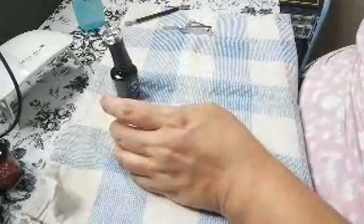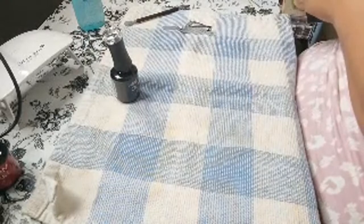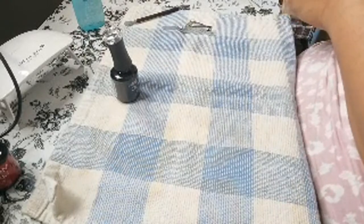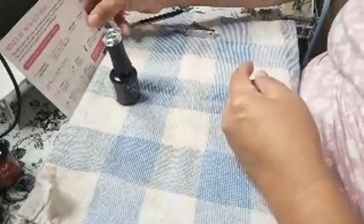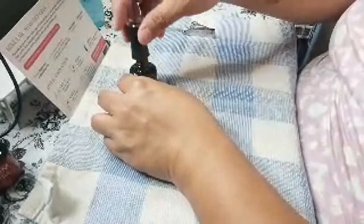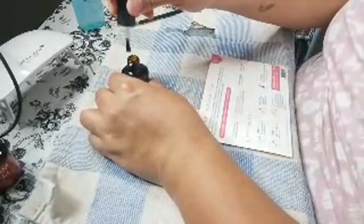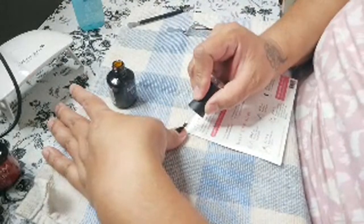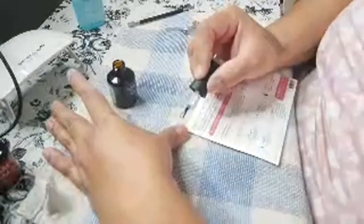Did I even save that little pamphlet that came with it? Yep, it's right here. Base coat and cure. Okay, let's put that right there. I'm going to put a whole lot. They say to be careful because once it goes under the light, it's going to kind of burn if you're not careful.